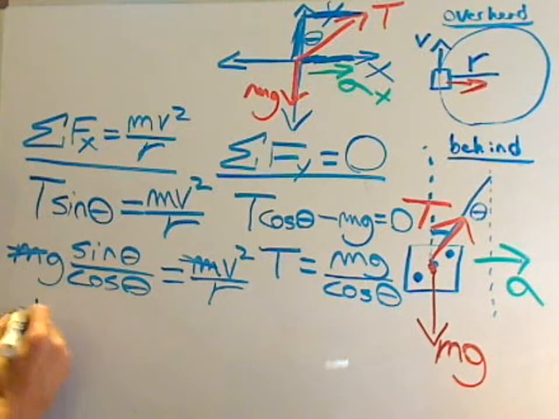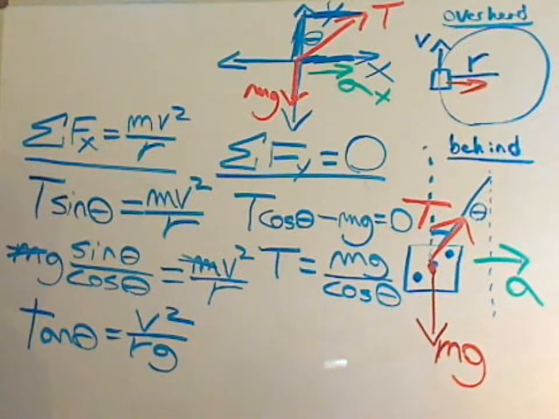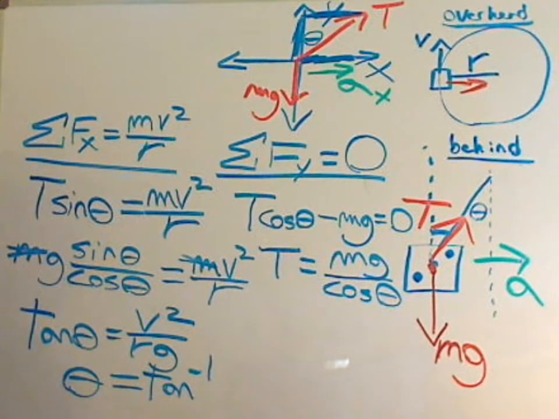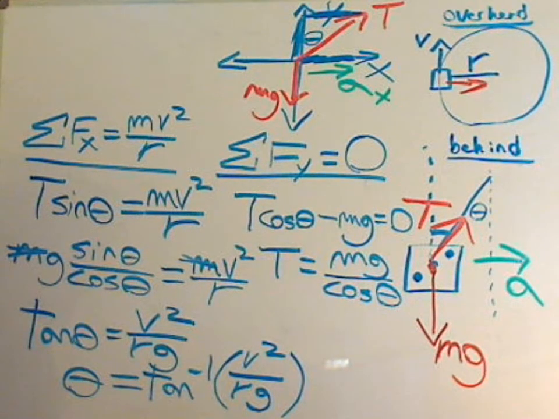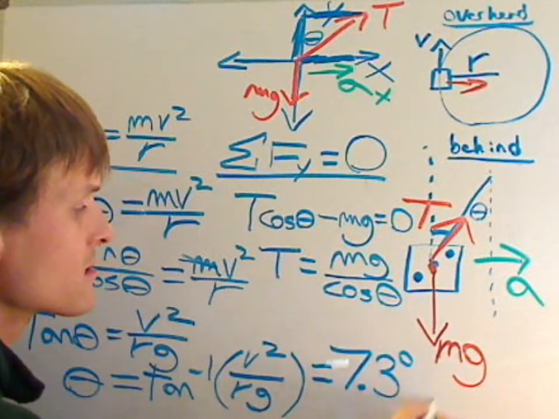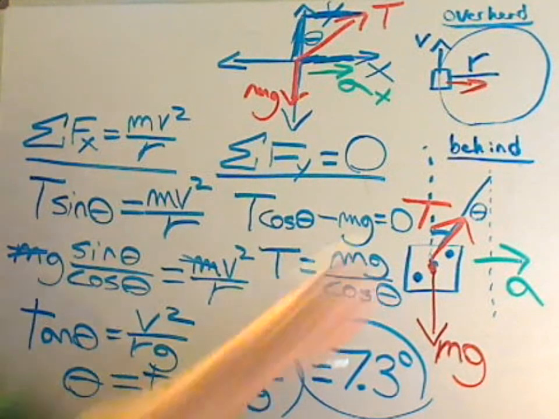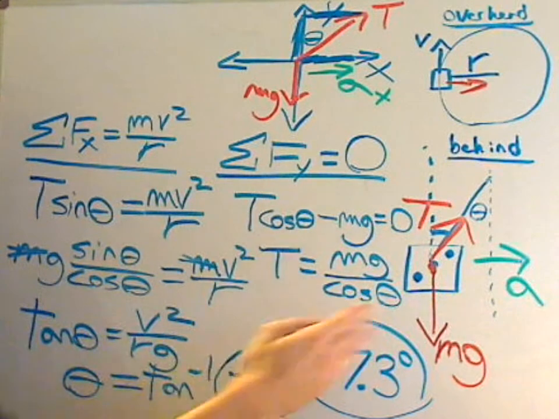Divide both sides by g, and we get that the tangent of theta is v squared over rg, or theta equals the arctangent of v squared over rg. So plugging in for velocity, velocity is 25 squared, r is 500 meters, g is 9.8. Take the arctangent of that whole thing, and the answer you get is 7.3 degrees. Okay? So the dice swings out a little bit, 7 degrees, but not too much, just a very slight swing outward. If you take this curve faster, or you go on a tighter curve, that dice is going to swing out even farther.